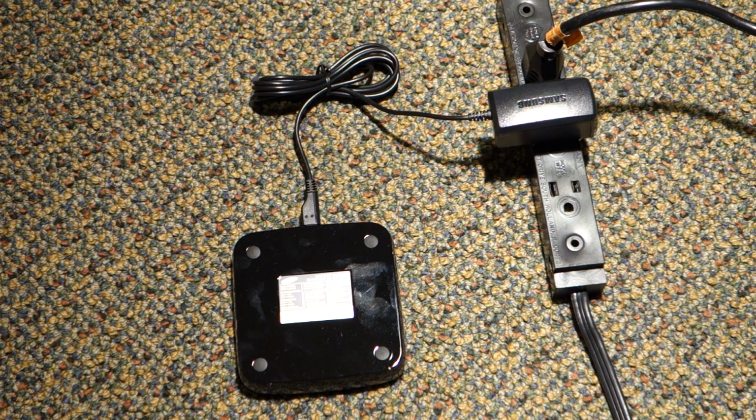Because honestly, even at 2.1 amps, you're charging a 3.1 amp hour battery, so you're still charging at less than 1C, 1 times its rated capacity per hour, and that's typically what you want to do with lithium-ion batteries. You want to keep it no faster than 1C typically. So again, there's really no downside to including a 2.0 amp adapter in the box, other than it's probably a little more expensive for them to manufacture. And you can see here it actually has the output at 1.7 amps. There's some charging loss, but that's fine.